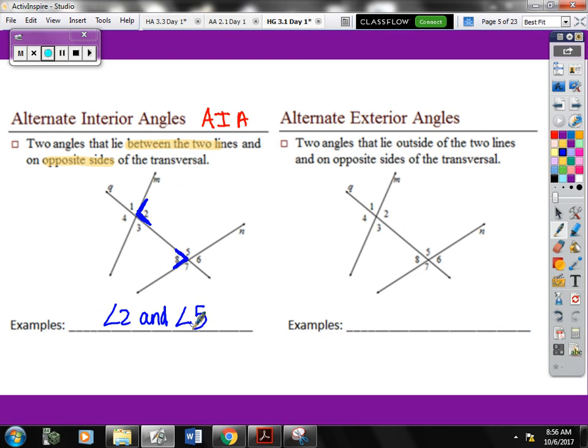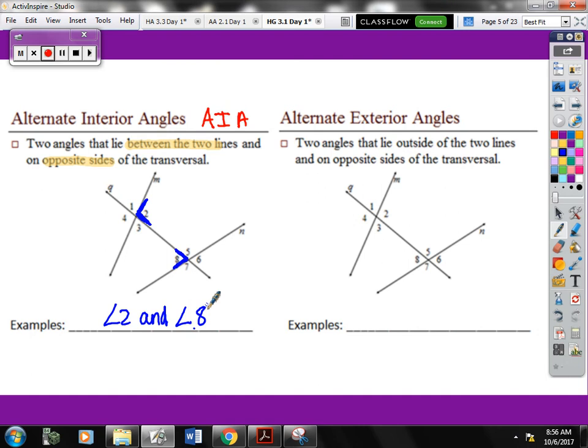Only mark those in the picture, and I'm just tracing the corners. I'm not putting congruent markings right now because they don't look congruent. That's angle 8. Now 5 and what other angle would also be alternate interior angles? Yes, 5 and 3. Don't mark them on your picture because it'll get confusing. But 5 and 3 would also be another pair.